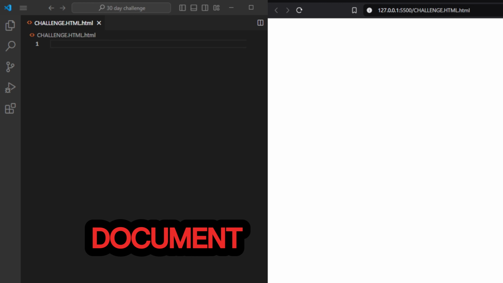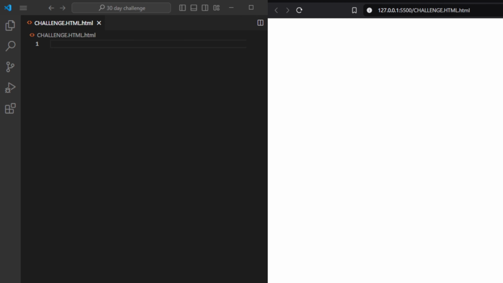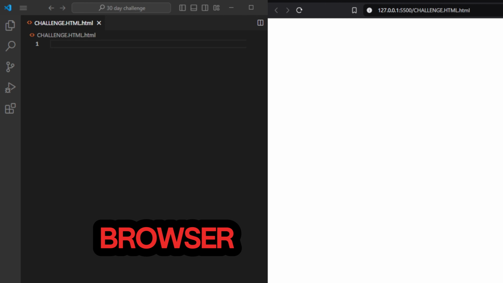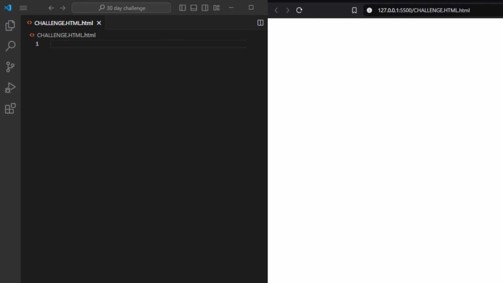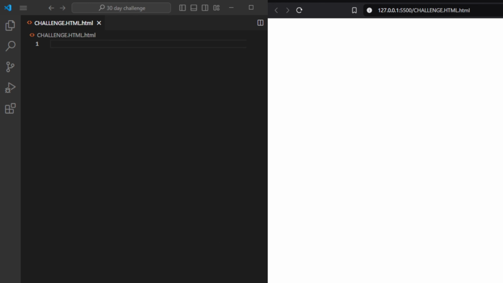A DOM, or Document Object Model, is a tree-like structure that represents all the elements on our page. Think of your HTML as a family tree, and each tag becomes a node of that tree. When your browser loads an HTML page, it turns the HTML code into a DOM. The DOM lets JavaScript access and modify your web page content while it's running. So this means you can change things like the color, the text, or even hide parts of the page without refreshing. Now let's start with a combination of JavaScript plus DOM to see how we create dynamic web pages.